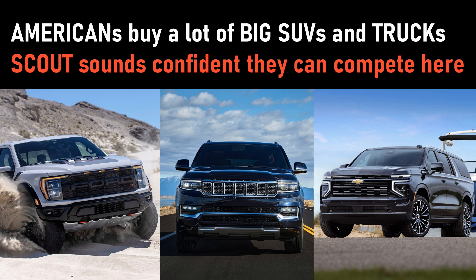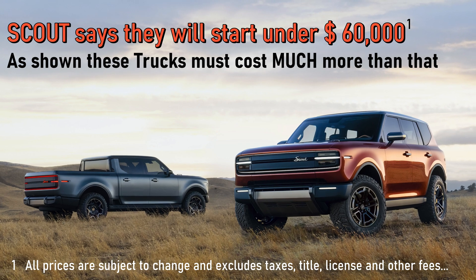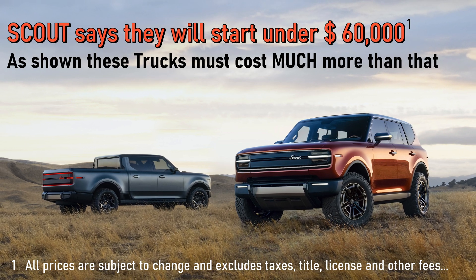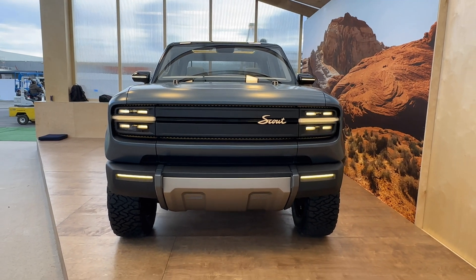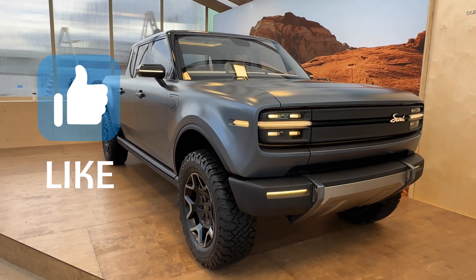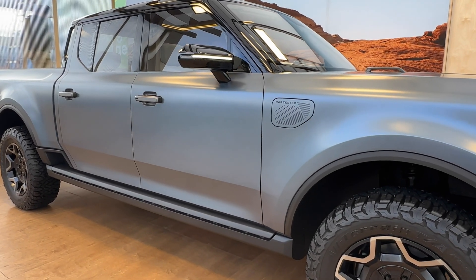He seemed very confident that large electric SUVs and pickup trucks can sell at high volumes profitably, but I'm a little skeptical. Yes, we love F-150s and Suburbans and yes, they are profitable — but these trucks look like they're priced over $100,000, not $60,000. Can they fill their new South Carolina plant with over 200,000 sales a year profitably at $60,000? I think we're going to see a whole bunch of new numbers come in before launch — a little more price, a little less range. But they're definitely great-looking trucks, and if you've put a pre-order in or have been thinking about it, tell us what you would order.